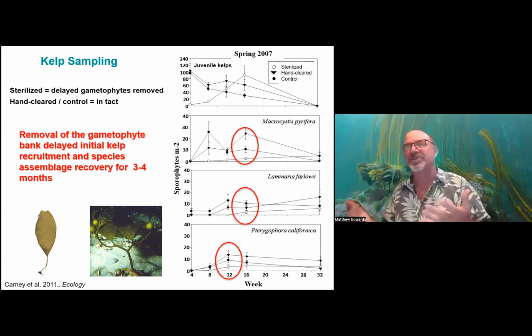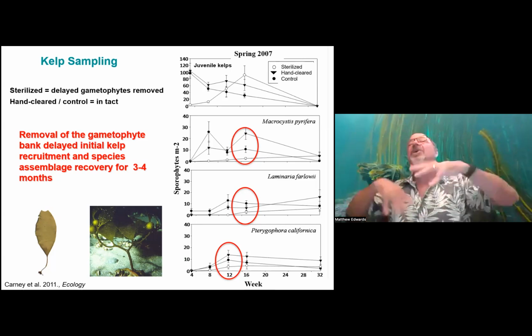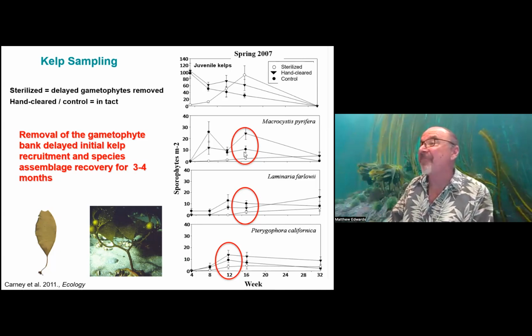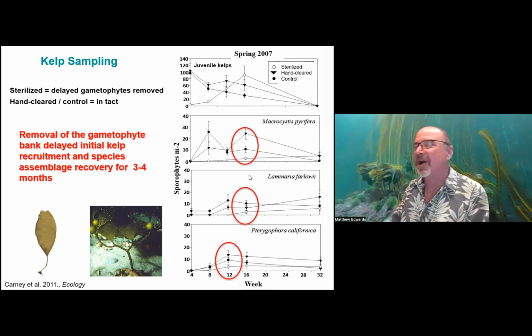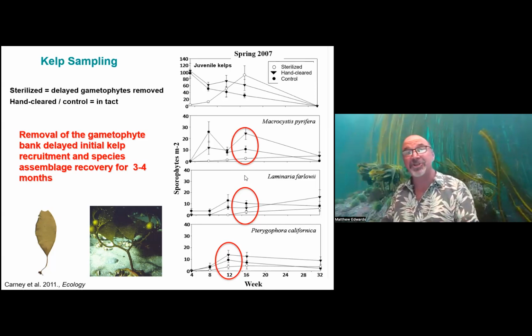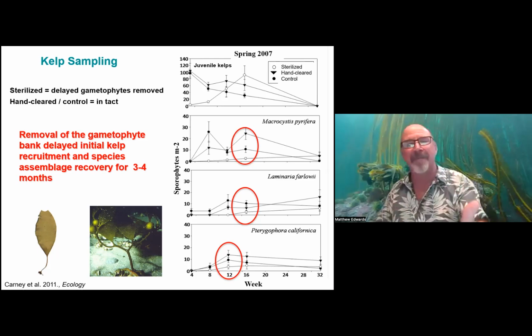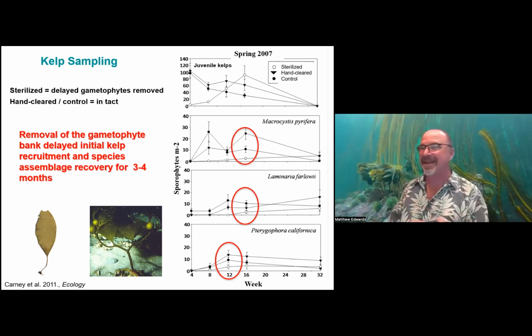We did the laboratory seeding and saw these things recruited onto sterilized substrates in the lab just as much as they do in the natural. So this is a thing of removing the seed bank delays recruitment because now spores have to land, go through the development, and before they produce sporophytes. So it tells us that, yeah, for a bunch of species, this repeats itself. The kelps probably do have a seed bank, and that enables them to recruit sooner, which is going to give them a competitive advantage. If you have a storm that removes the canopies, and who gets there first kind of begins to take over. Right? Kelps are great at that. They need to get in first to be competitively dominant.